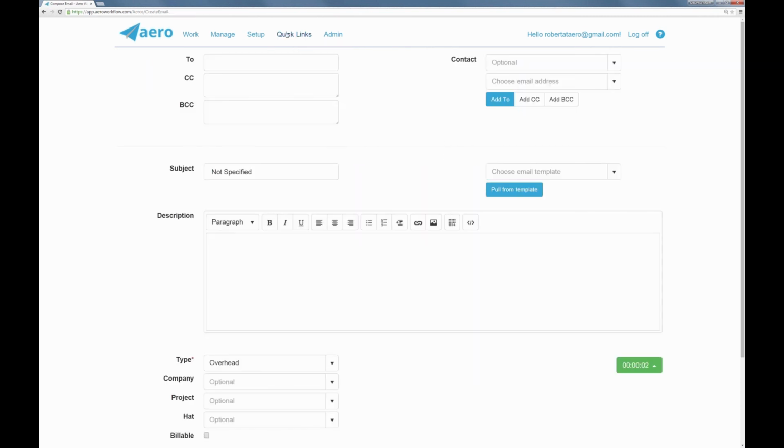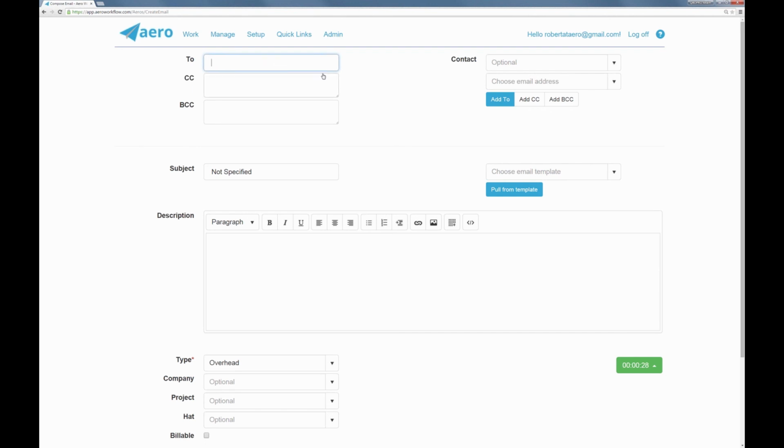When I do that, remember I told you on quick links that if you add something, this is kind of setting up some work to do later. There's no timer on these add Aeros. When you start an Aero, there's a timer involved. We're doing some work. We are recording some work right now. Okay, so we started this new email and I can type in, let's say I'm going to send a vendor a new welcome vendor email.